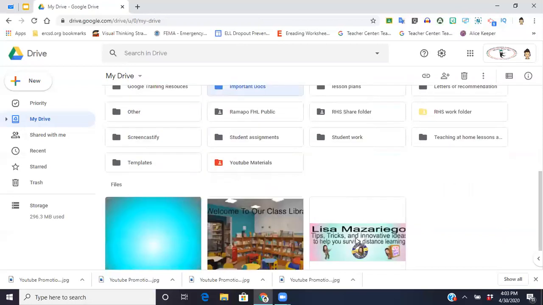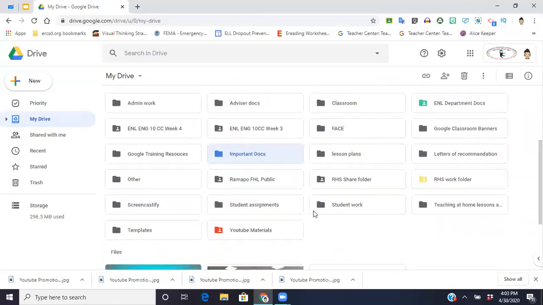So basically, like I said, the way you set up your folders is going to entirely depend on the type of documents that you have, but you can create color folders and subfolders to help you organize your work.